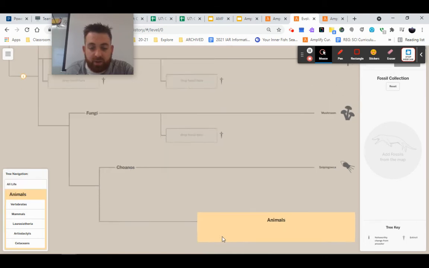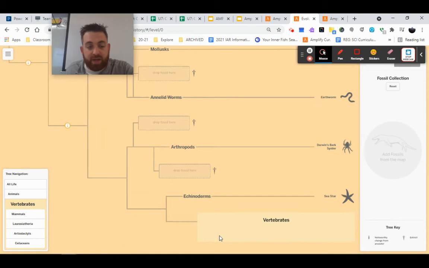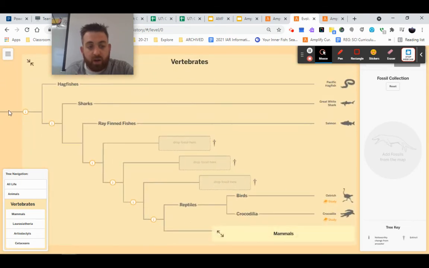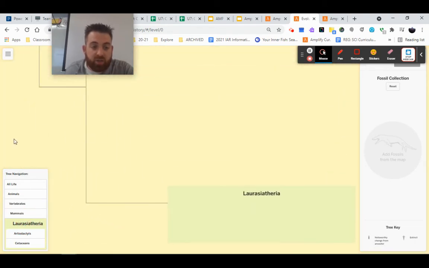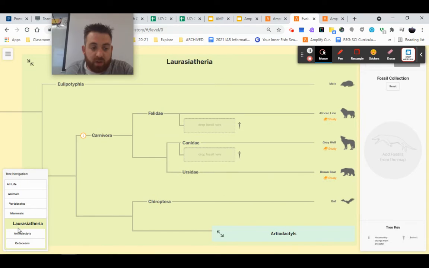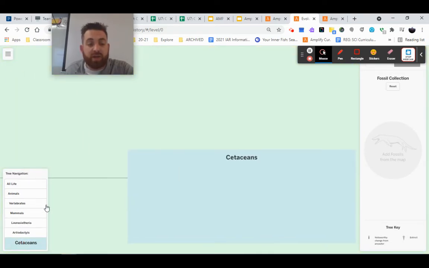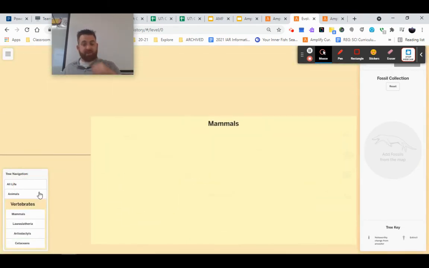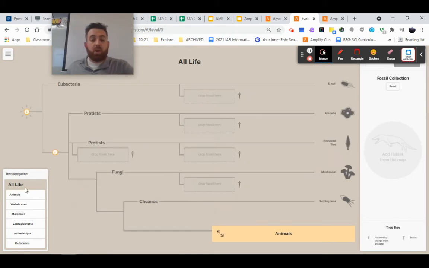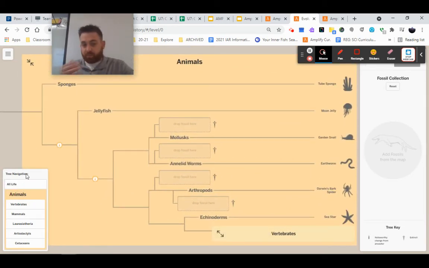And when I click on that, you'll notice it zooms out, but that connection is still there. And I can do that with the next group and so on. I can also navigate to the next group by clicking on the pop-up window at the bottom, which will take me there as well. And each one of these set of branches, if you notice, is all connected, showing that they all have some shared set of traits and body structures that allows them to all have a shared common ancestor.